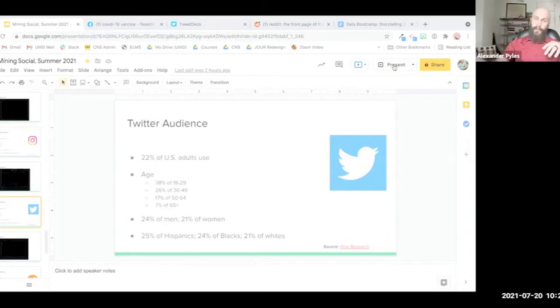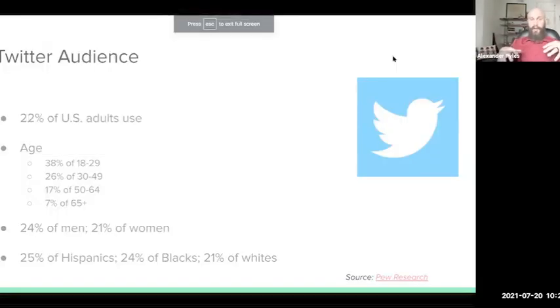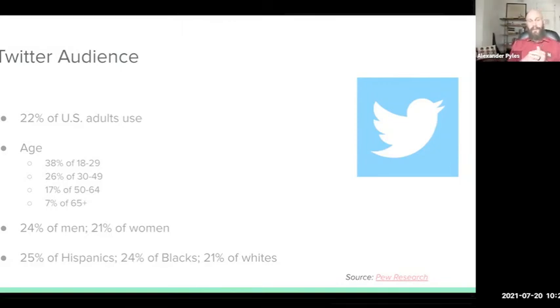So the next one that I really want to drill in on is Twitter, which if you're a journalist, you're probably on Twitter. And hopefully by now you realize, and if not, you'll learn it now, that just because Twitter is the social platform preferred by most journalists doesn't mean it's the social platform preferred by most people on the internet. Only 22% of United States adults use this platform, all right?